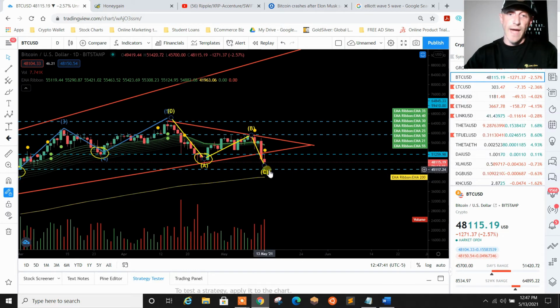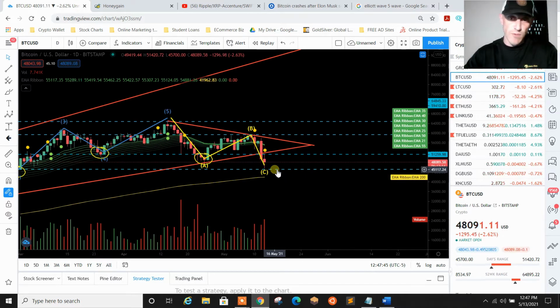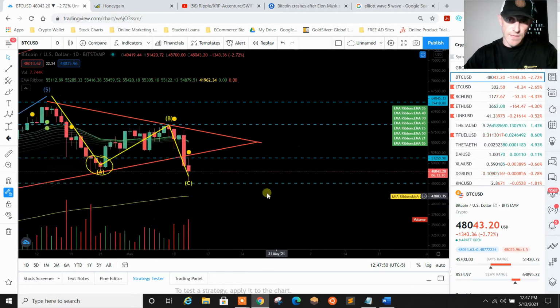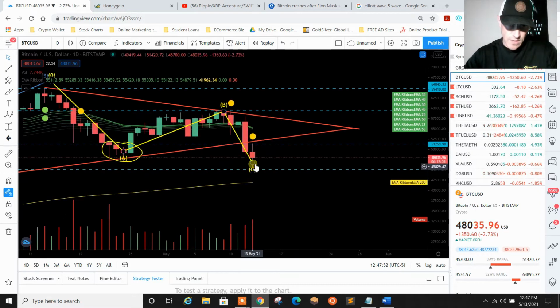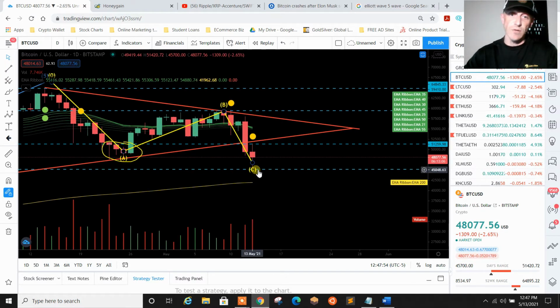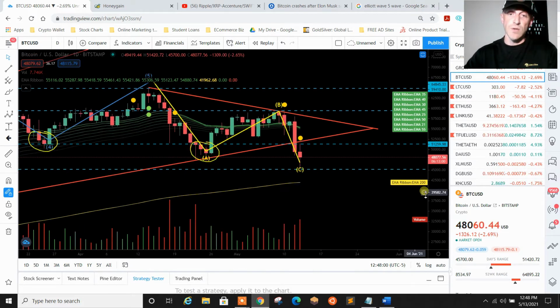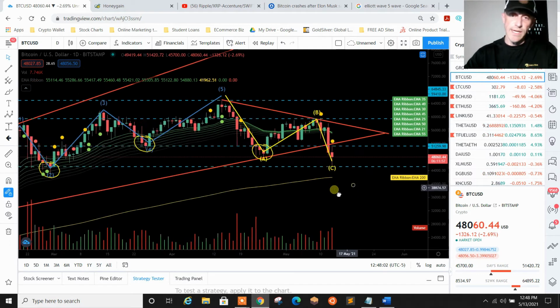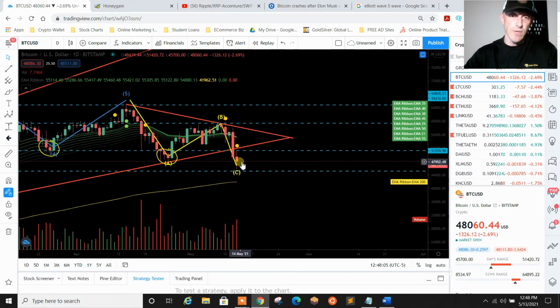All right, so I would say the support on Bitcoin was right around 45,000, and as you can see, if I zoom in, the price came down right there to about 45,000, and we whipped off of that and bounced back up. So can we fall lower again? Yes. We could get maybe a couple more days of downward movement, but I don't think the volume's going to be very high on that.